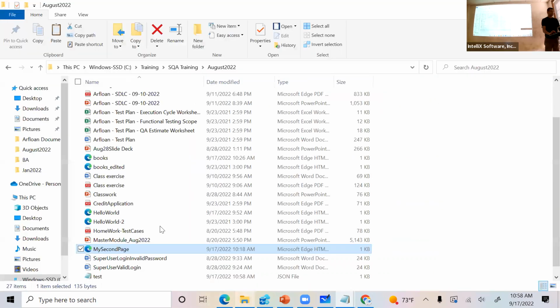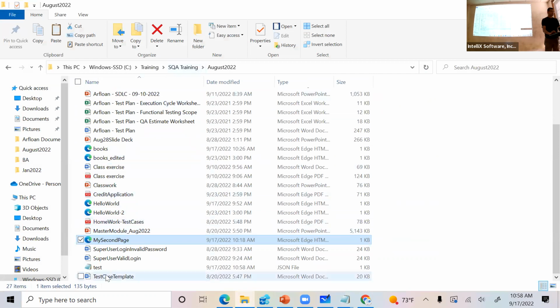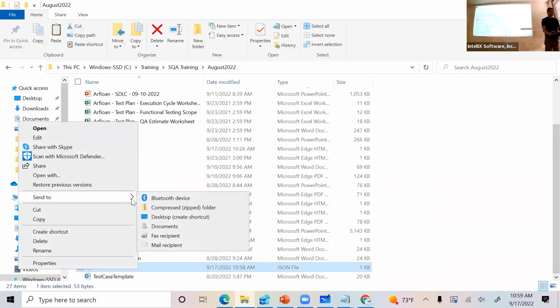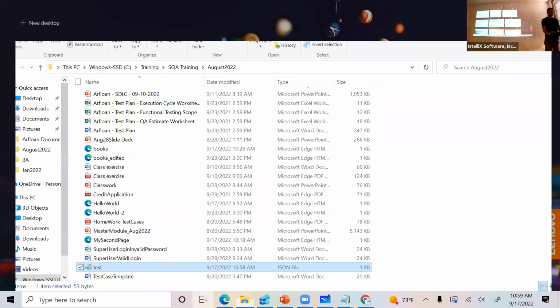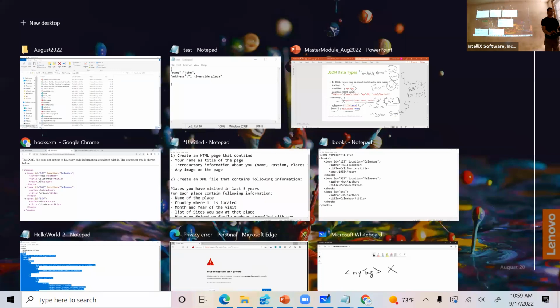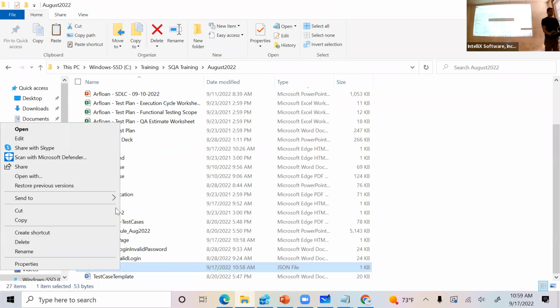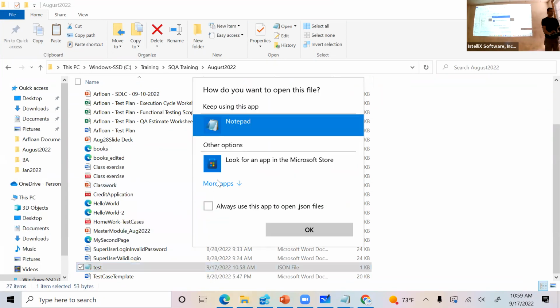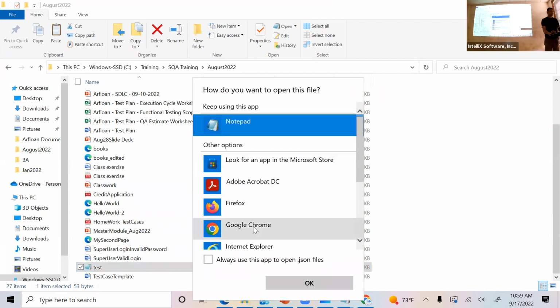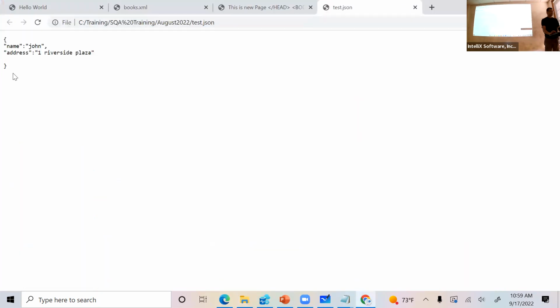Now, if I go here, let me find my test.json file and see if I can open it in the browser. See if I can find Google Chrome. This one will not do any interpretation. It will show you raw data because this is all about data.